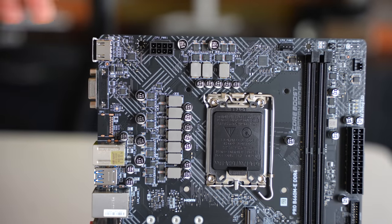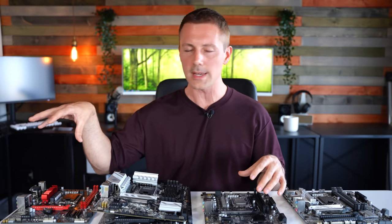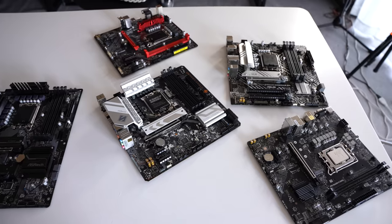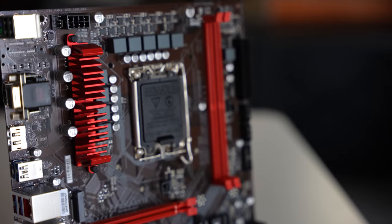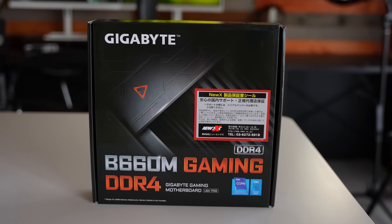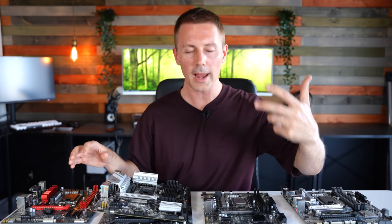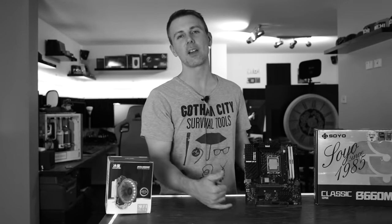Now for the conclusion and recommendations for buying a budget B660 motherboard. What I'll say straight away is that regardless of manufacturer, if you're going with the cheapest board — one lacking VRM heatsinks at a very low price — definitely check the performance before buying. The two really cheap boards here dropped performance to levels I wouldn't feel comfortable with running an i7-12700. If you're on a tight budget, the Soyo B660 on AliExpress was actually pretty impressive and accessible worldwide without getting ripped off.